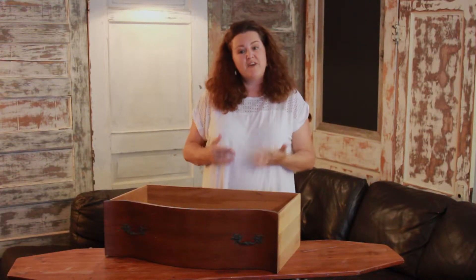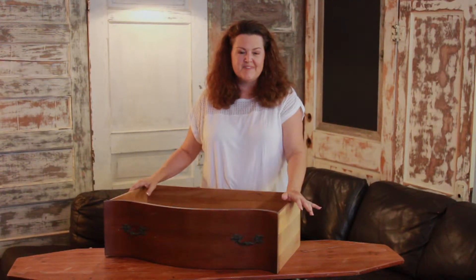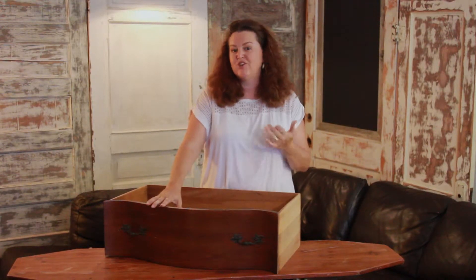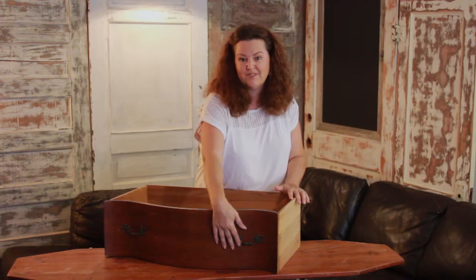This project is a bit tricky but once you make one you're going to want to make more. You'll need to find an old dresser with solid wood drawers that doesn't have any of the modern sliding hardware. I prefer these French Provincial drawers because I really like the curvy design and the fancy drawer pulls on the front.